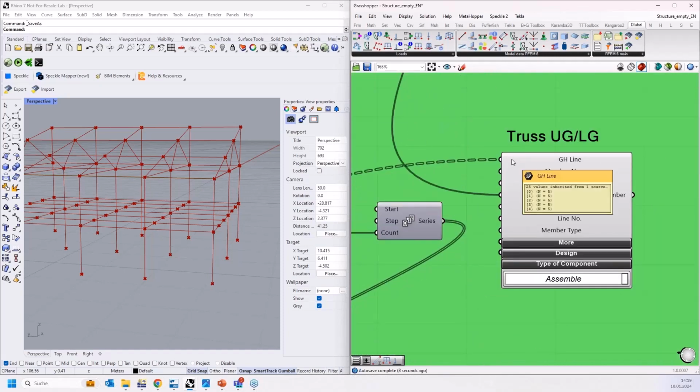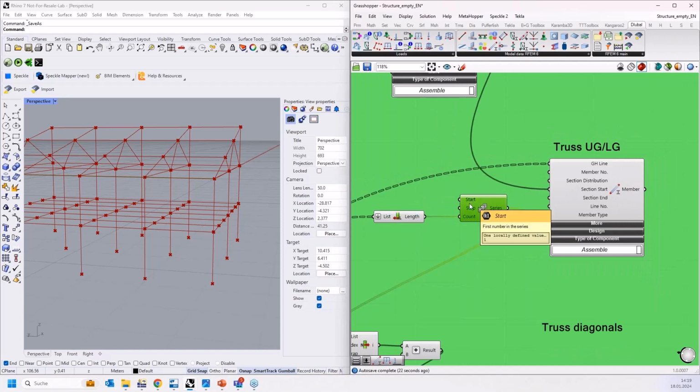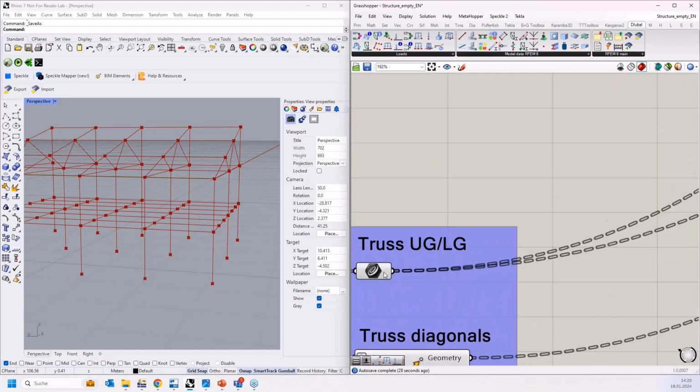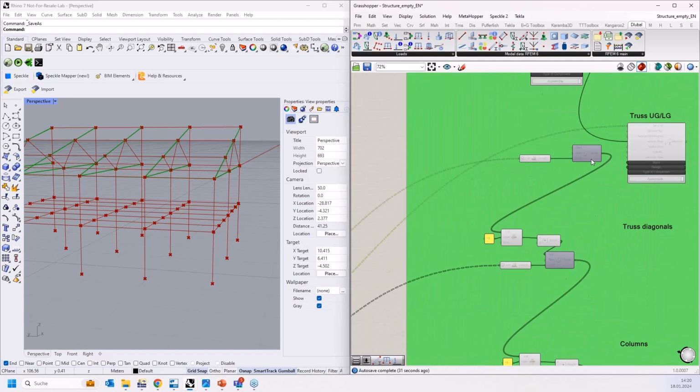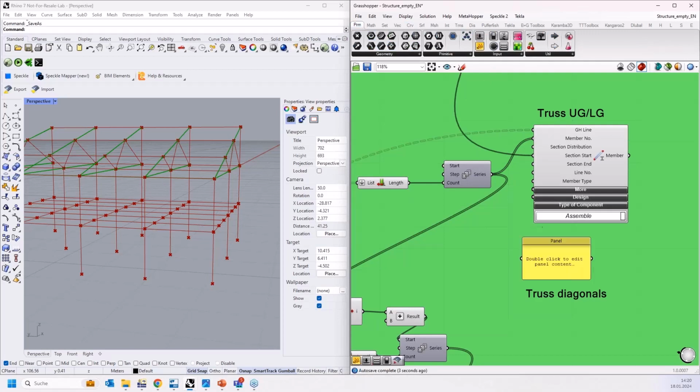We have here in sum 25 lines, so we need 25 index numbers for our 25 members, and I can easily create such a list of numbers with a series component. And I start with the number 1. Step is of course 1, and the count is basically the amount of lines from that component. I can use here a list length component. This will give me the number 25 again. So I get here now a list with 25 index numbers. Let me quickly show it. And these are the index numbers of my members.